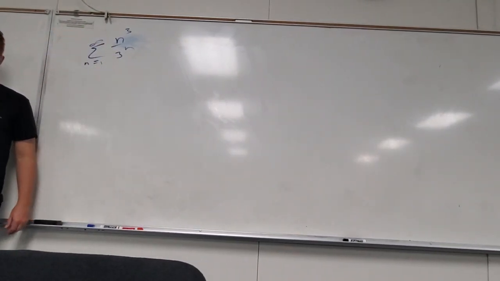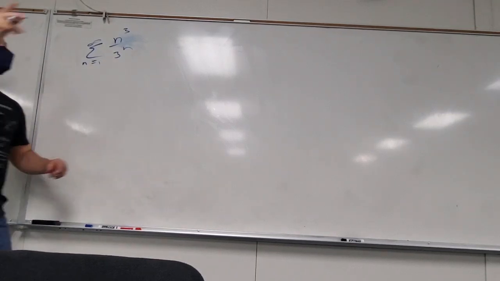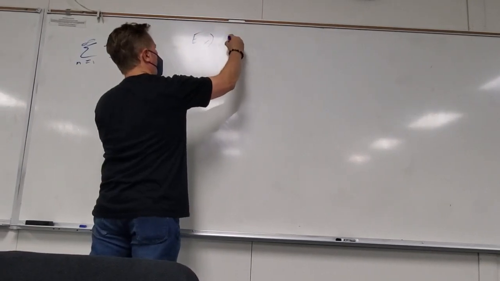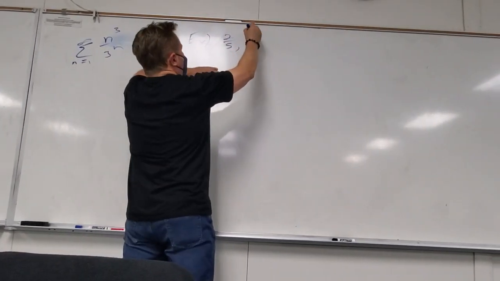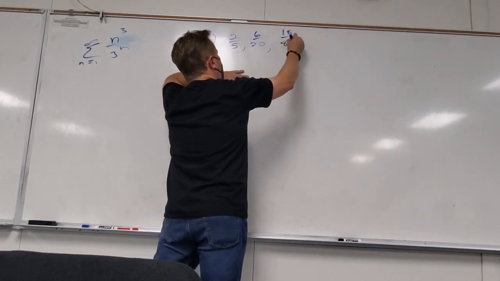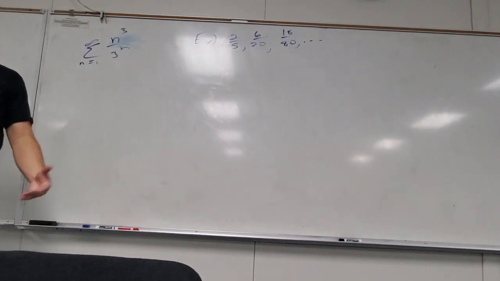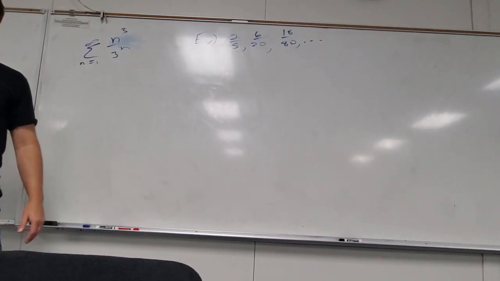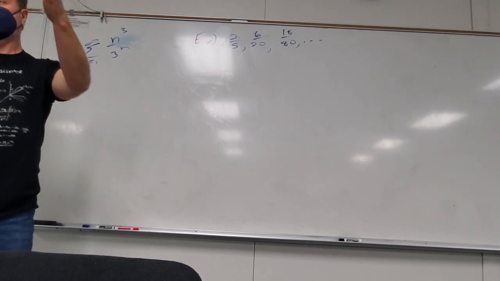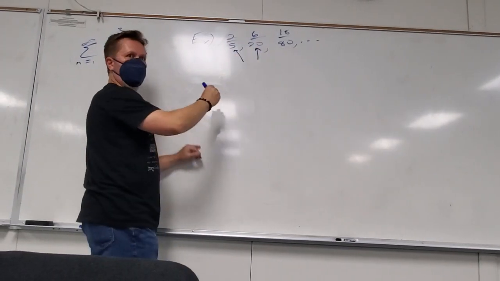Okay. If I have a geometric series, if I wrote a geometric series like this, 2/5, 6/20, 18/80, can anybody tell what R is? 3/4. How did you get that? It's a common ratio. Yeah, common ratio. Beautiful way to say it. That's why we gave it an R, right? So you took one of them divided by the one before it.